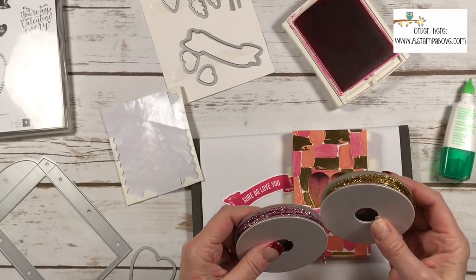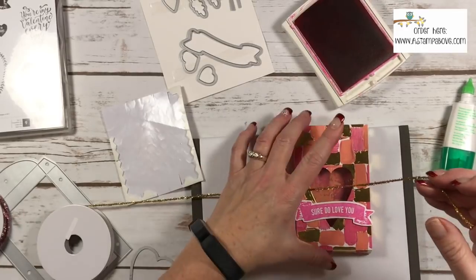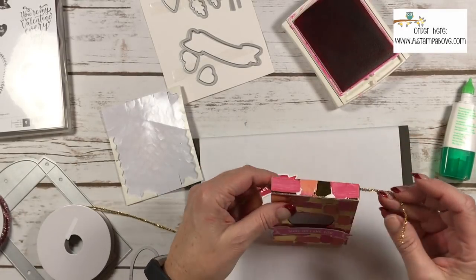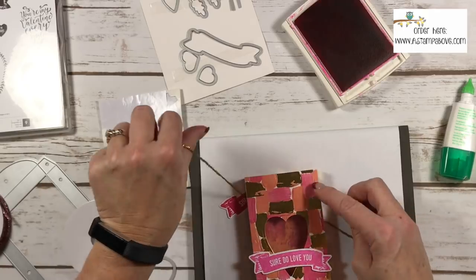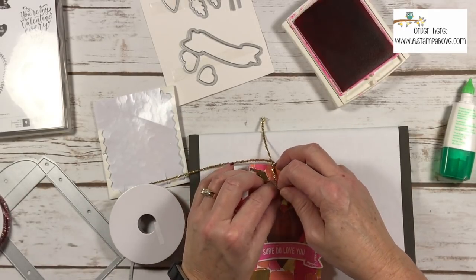This is part of the Sure Do Love You bundle. And I wanted to pull out those gold accents. So I thought I would just get myself some of this tinsel and maybe tie a bow around here, and I thought that would be super cute.